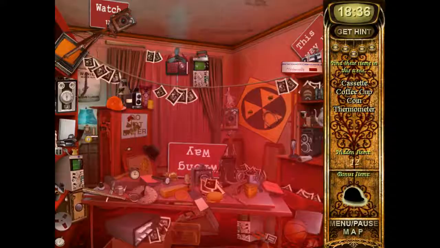Is it weird that the border on the wallpaper there is coming through the sign? I thought those might have been coins. Oh no, wait, it says coins. It's probably that stack of coins again that we found in the other screen. Although I'm having no luck seeing it. There's the mouse, or rat, or another kitten. Cassette, coffee cup, coin, thermometer. Alright, so we're probably going to give up on this and head to another room soon, because I'm just not seeing this stuff.